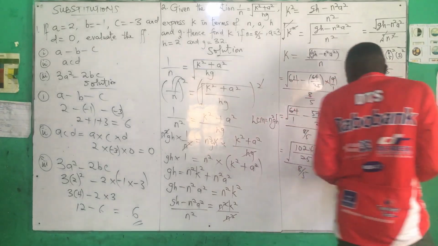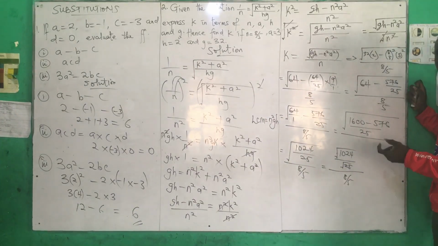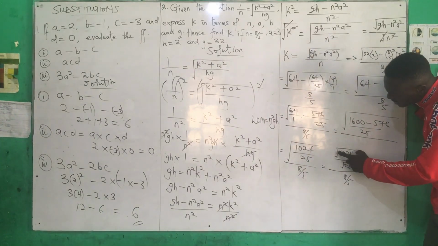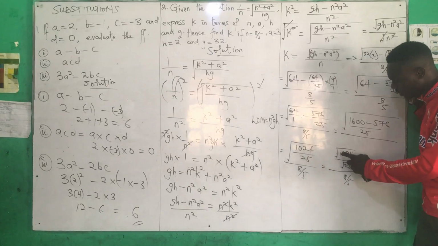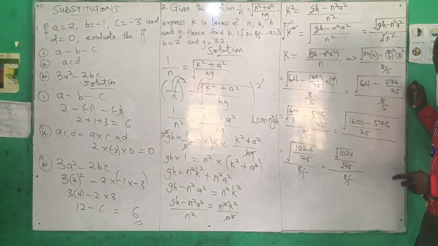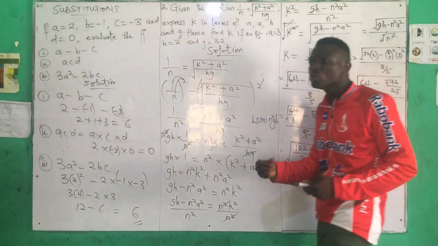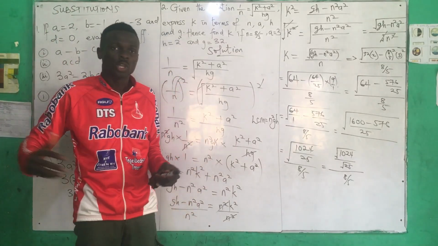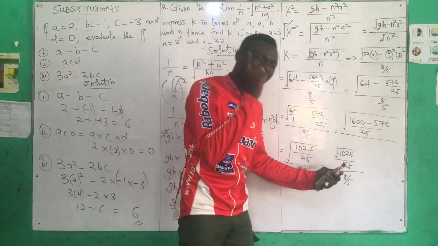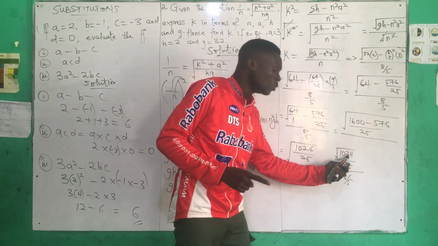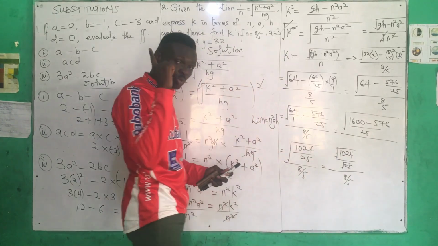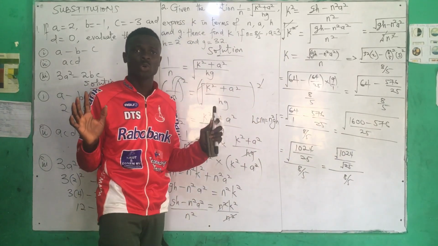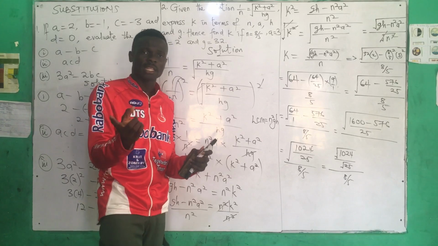Now look at the value here. You are not using a calculator. So how can I know that there is a number times itself that will give you this? Now if you are someone who knows your square numbers to the extent of knowing huge values, you should be able to know that 32 times 32 will give you 1024. But if you don't know, look at 30 times 30.